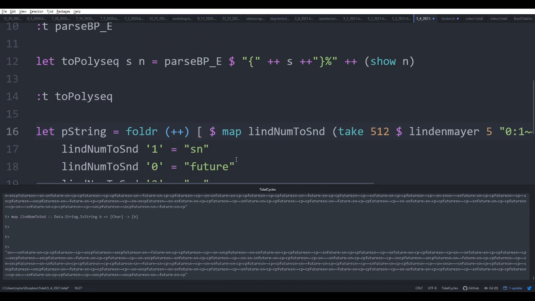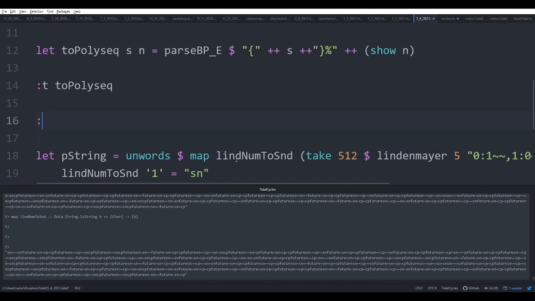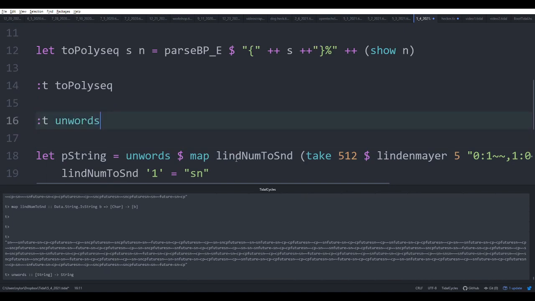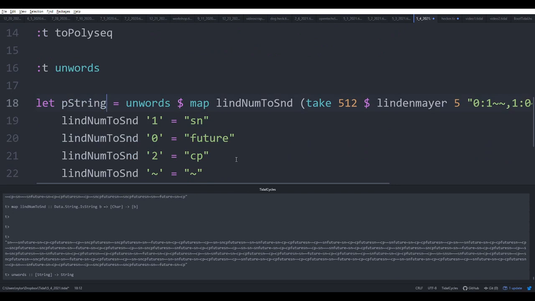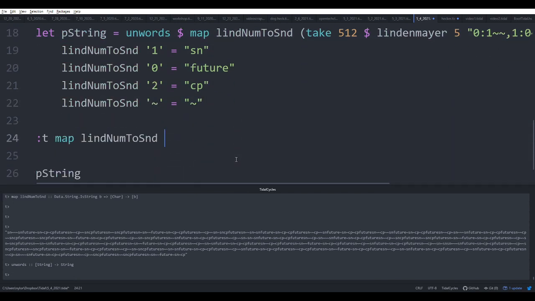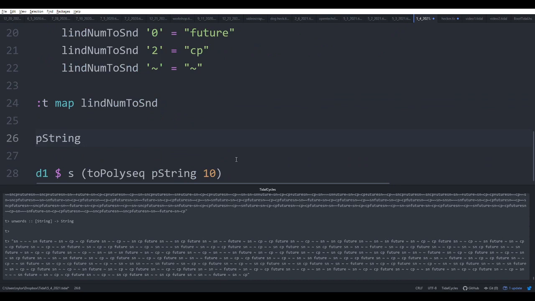So actually we're going to do something even simpler than what we did before. We're not even going to use this fold. We're going to use a built-in function called unwords, I believe it is, which takes a list of strings and turns it into a string, putting a space between each of the things. So now, if we do unwords instead of our concatenative fold, okay, let's look. What does the string look like? Aha! That looks correct. So let's try this now.